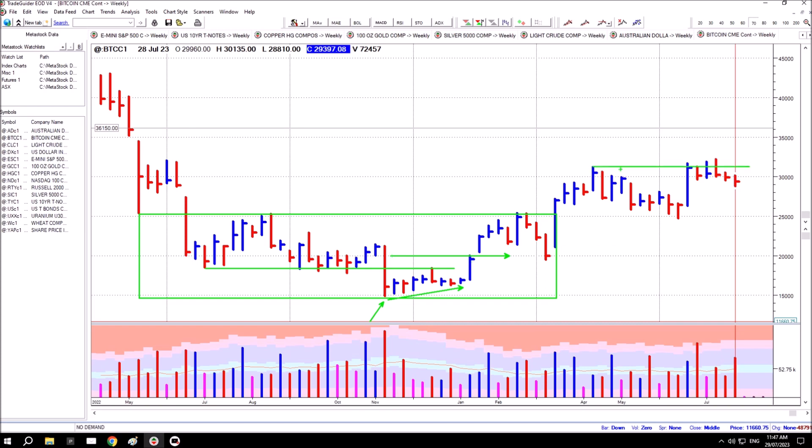Price has broken out from the accumulation zone, come back, tested its strength, made a secondary attempt to break out, but it began to draw out supply. You can see down here increased volume — it looked like it had eased, then volume increased again. Last week it looked like the supply had reduced again, which would leave it in a good place to push higher. But this week it appears that supply has continued to be drawn out — spread was relatively narrow again considering the high volume, which is the high supply probably being drawn out. That's selling pressure. The market is attempting to absorb that supply, as it has done for five weeks, but five weeks for a consolidation pattern is getting a little bit long and suggests that the supply is ongoing.